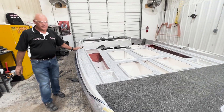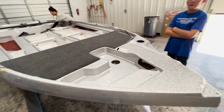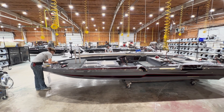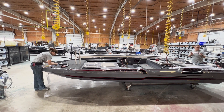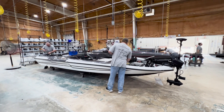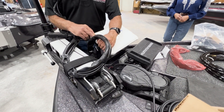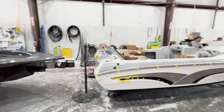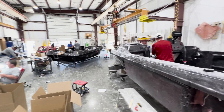Carpet gets added next, and like everything else, it's selected for quality. It's 28-ounce marine carpet — the heaviest carpet in use in the industry. This is the main final assembly floor. Each boat has a custom build sheet, and racks are loaded with the parts and electronics to complete that build. The racks move along with the boat as it progresses through the assembly process. Most of us just see a boat, but as you talk with the craftsmen building these boats, you quickly discover the depth of thought and purpose put into everything they do. This is also true of their Yardcraft line of deeper-hull multi-species boats, built at this location but in a separate building.